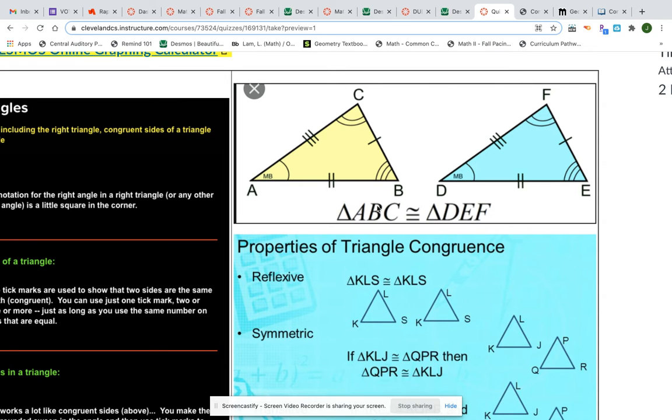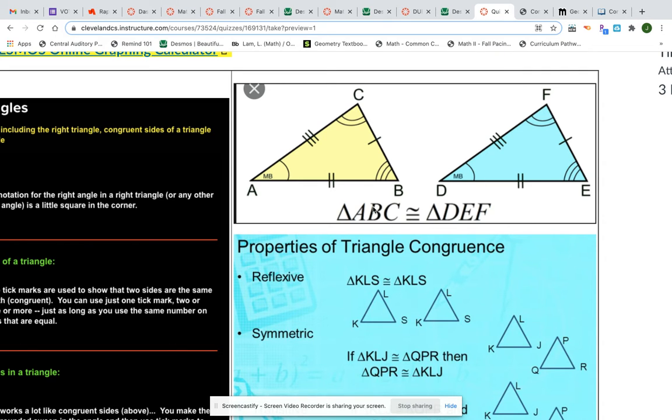Angle B in the middle, see it has three arcs right there, is congruent to angle E because it's also in the middle. And you can see over here, it has three arcs. And then angle C and angle F are congruent to each other. Both have the double arcs. I can also tell just from the congruency statement that the side AB right here, first two letters, corresponds and is therefore congruent to side DE in the other triangle. So here's AB, double tick mark, and here's DE, double tick mark.